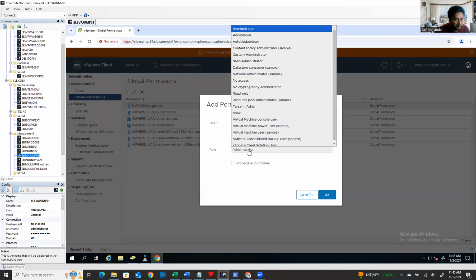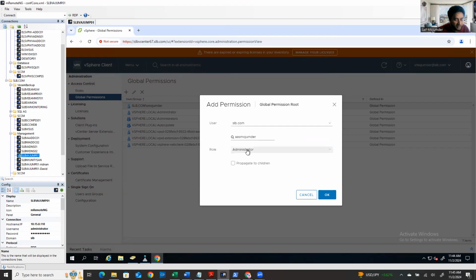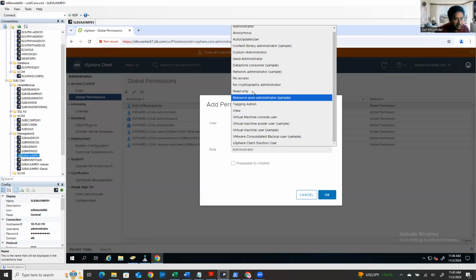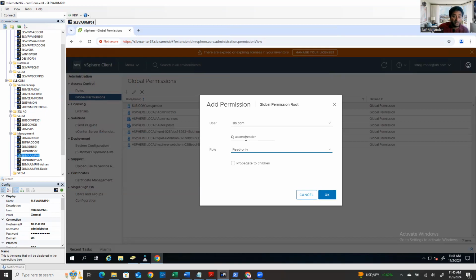Instead of administrator, I give read only. Okay, so in Active Directory, AAS Majumdar is my administrative user, which has a lot of power at the Windows level, right? Because Active Directory provides some privileged access to this user, but in vCenter, I'm assigning this user less power. That means I'm giving him read-only permissions and propagating to all children.